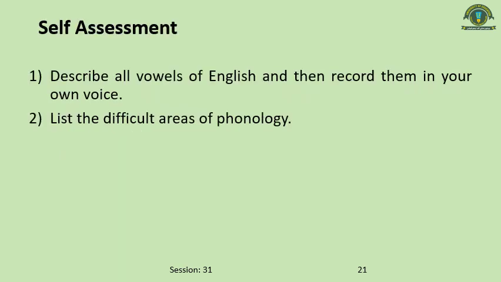Well, after having talked about monophthongs and some of the difficult areas of phonology, this is what you need to do. As I always tell you, this is the most important part of each and every session. Today, we tried to learn what monophthongs are and compare them with diphthongs. At the same time, we tried to understand some of the triphthongs, but we did not analyze the triphthongs or diphthongs completely. But we tried to understand the difference between pure vowels, the monophthongs, and diphthongs. Today's session was primarily based on monophthongs. We also made some reference to the difficult areas of phonology, and we talked about 5 areas, but we did not analyze each and every difficult area. A couple of difficult areas we talked about, and of course we shall be talking about them in the coming sessions.